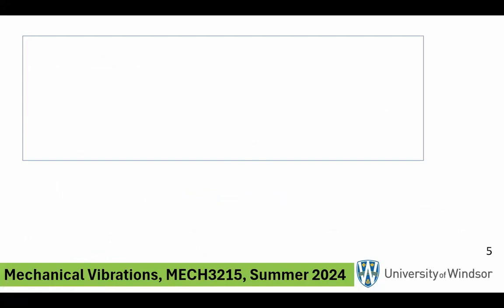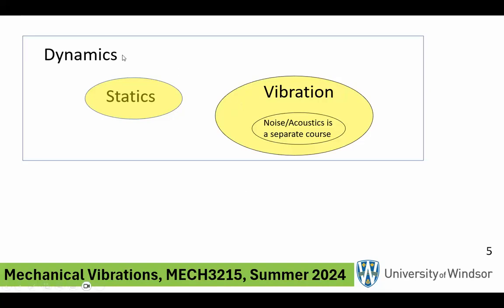Now, when it comes to vibration, let me see where the general setup of this whole concept is concerned. First of all, in your first year engineering curriculum, you took the statics course, which is essentially the study of things that don't move. That is not quite correct, but anyway, static. Then came the second course in your first year, which was dynamics. Now, vibration is part of dynamics, and a subset of vibration is noise or acoustics. This course is primarily about vibration as a whole and does not go into the details of noise and acoustics. We have a separate course which deals with that.